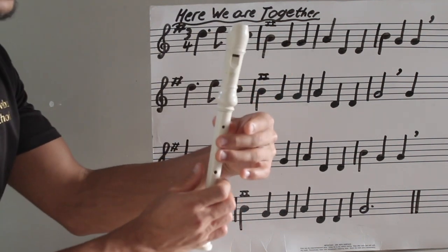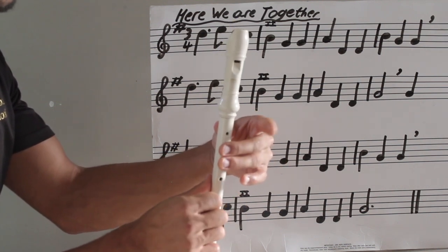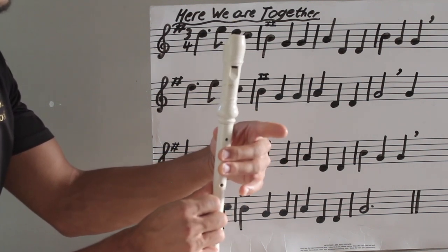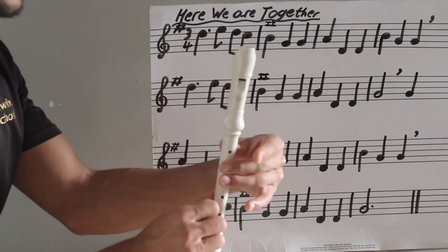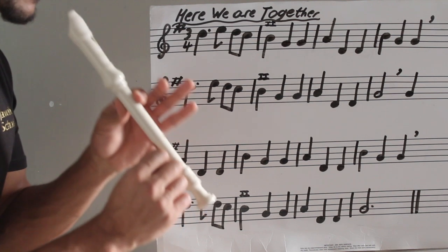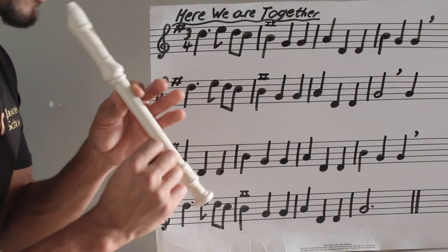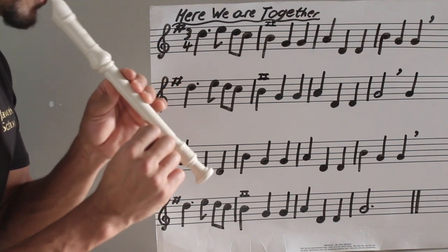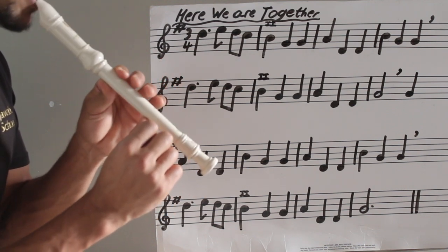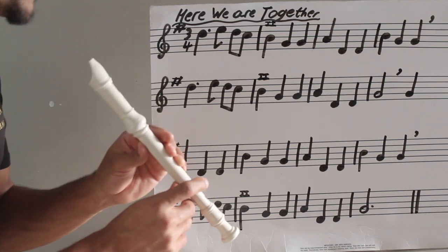So our second fingering is, if this is a B, this is also a B. Boom, those two fingers there. It's like holding a G but without this index finger. And that's going to sound like, that's my B second fingering. This is my B first fingering. Tell me if there's a difference in the sound. First fingering, second fingering. First fingering, second fingering. There's no difference. It's the exact same pitch.